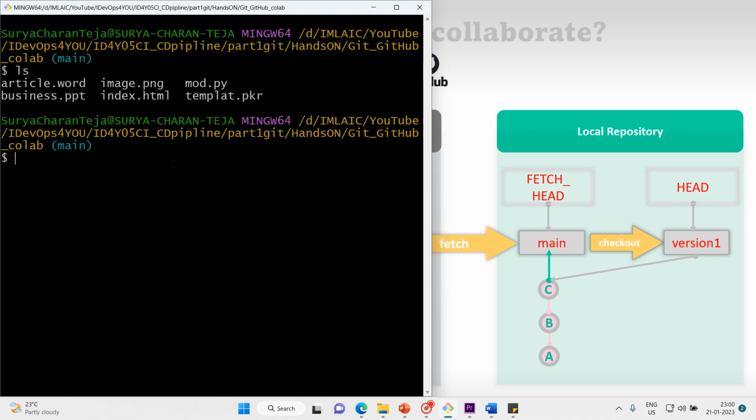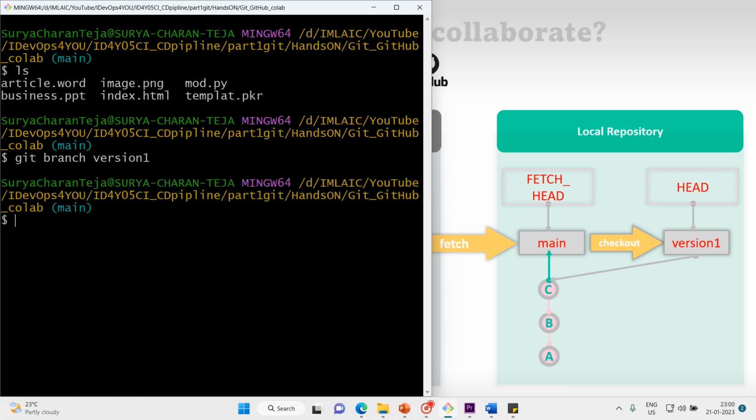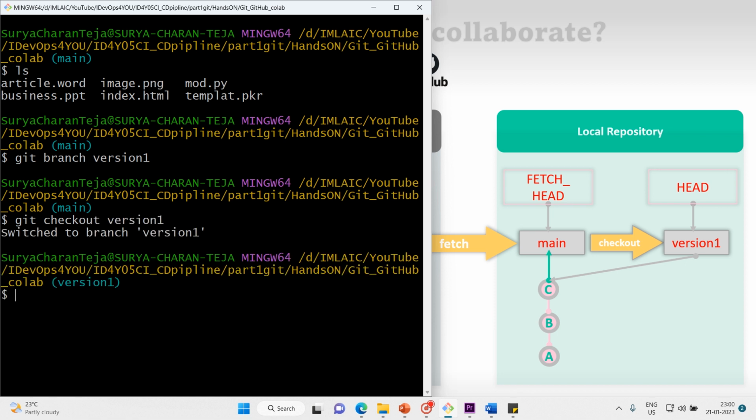Now let me give git branch and branch name version 1. So let me check. So branch has been created. You can check the git log, of course, that's fine. So branch has been created. Now let me check out git checkout version 1.